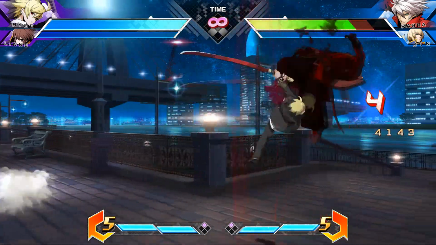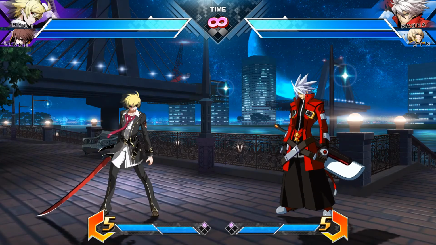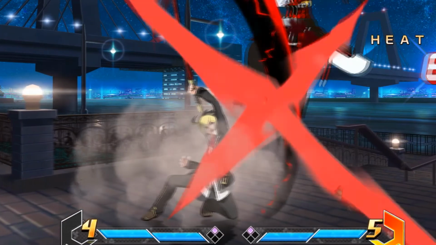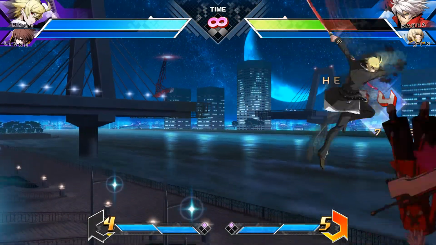This combo deals around 4,800 damage. However, if you use the EX version of Ben Sinister, you can connect the down B afterwards, which can lead to further combos, increasing your damage output significantly.